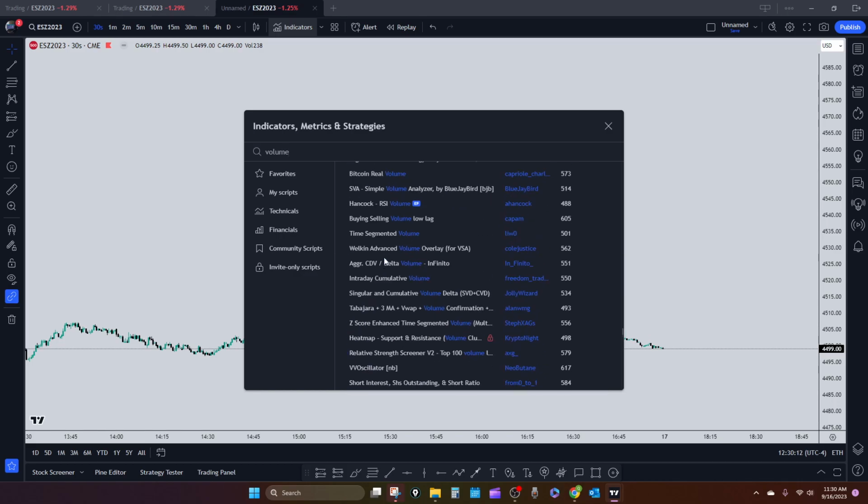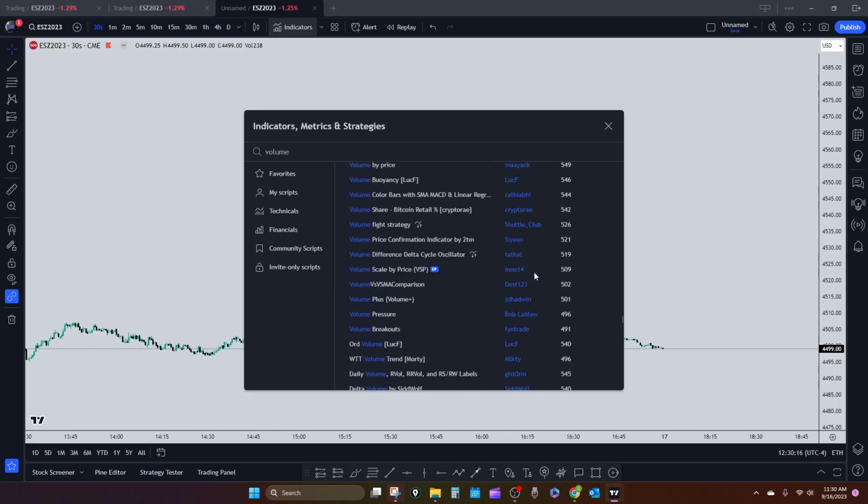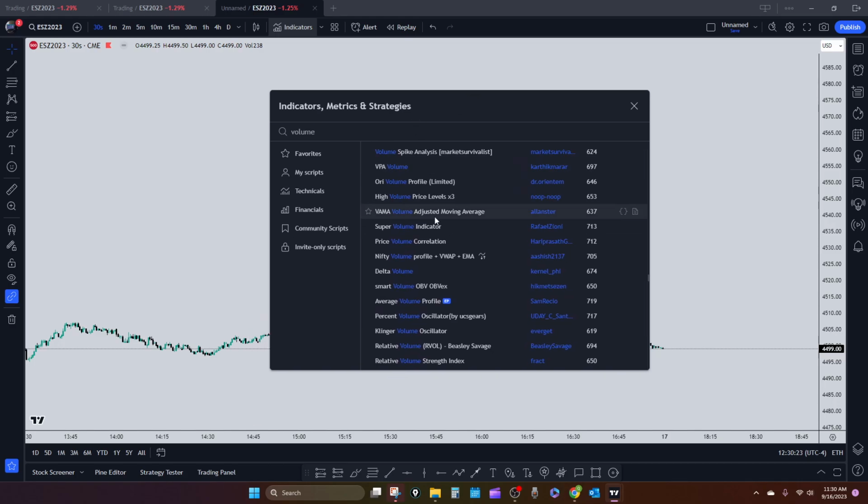So here's one way you can really get sidetracked: indicator-itis. And I've spent way too much time looking for the golden goose indicator. Just stop. Just stop the madness. All right? It's not out there. Leave it alone. But that's how you would pick one. If you want to pick it for the day, you would just select it here. If you want it in your favorites, you would select it over here.